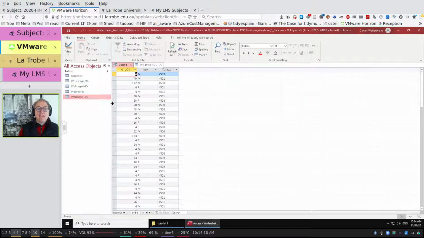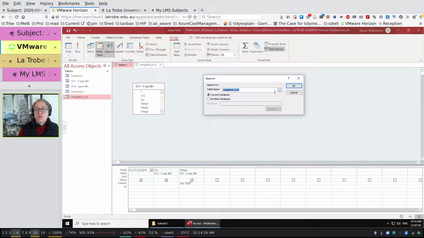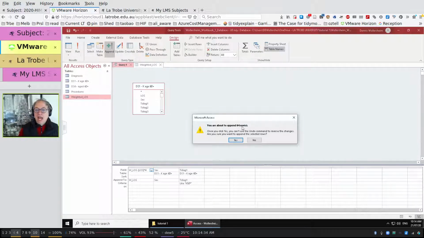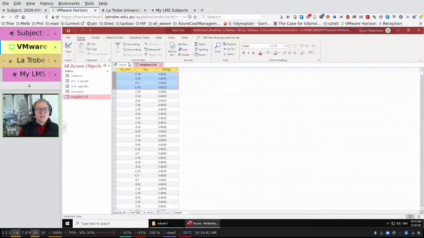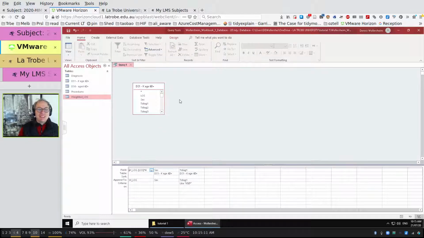Now, let's say we wanted to combine these two together. We wanted to add in the K40s and the K50s in one table. Well, we could turn this into an append query, and we can append it to weighted length of stay. And now when we run it, it adds those 84 rows to the 1923 rows of the other one. So now when we go look at weighted length of stay, what did that do? That should be more than that. Let's go down to the bottom and see. Because it was open already, I've got to open it again. Now when I go to the bottom, it doesn't have 1923. It's got 2007. It's got the K5s, and it's also got the K4s, and they have a different factor. So you can do different things to different sets of records, combine them together using that make table and the append table things. Great. So that's something you probably will never need to use, but just kind of for interest's sake.